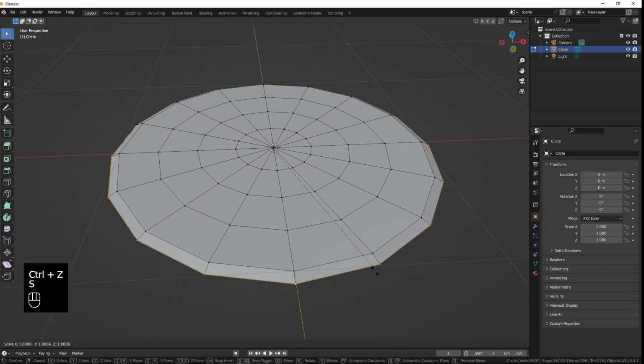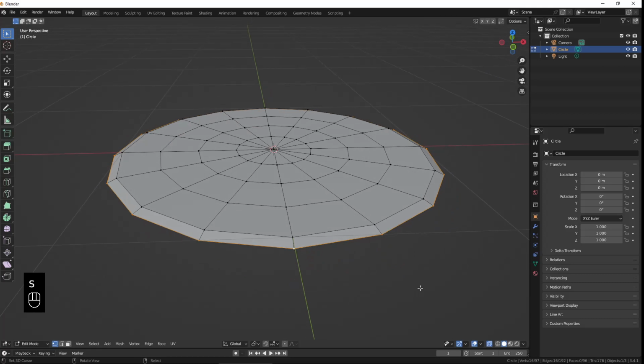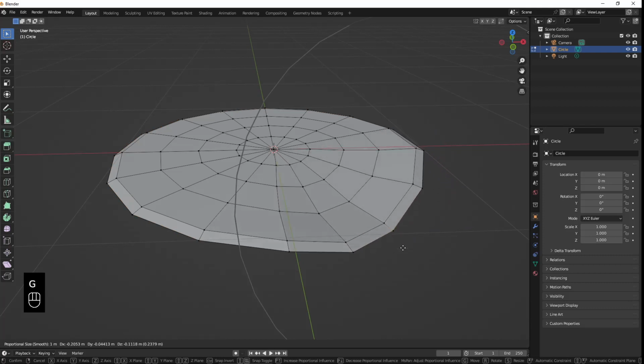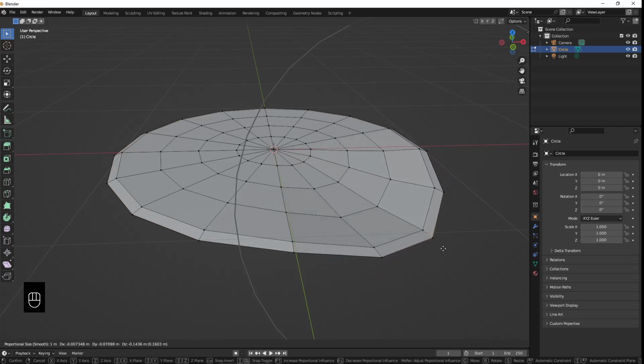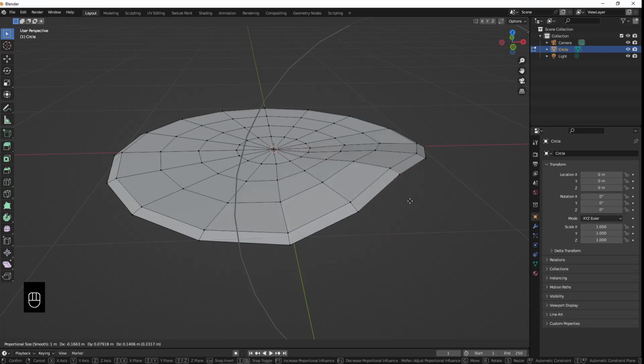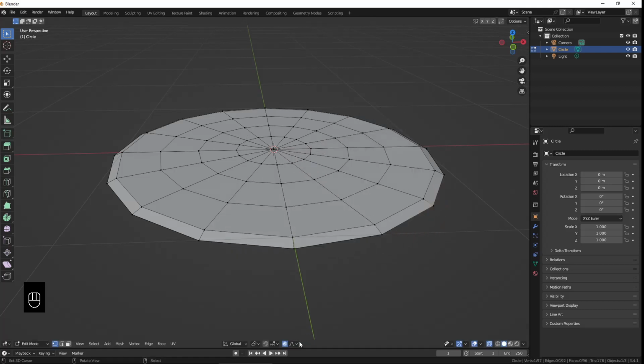I still have that extruded and locked in. But sometimes if you hit this button here, the proportional editing, which is the O button, it moves things that are nearby what's selected. So if I just grab this vertex here and move it, you can see it moves a lot of stuff. And that's handy for modeling things like faces. You can get a nice smooth transition. But in this case, I don't want that.